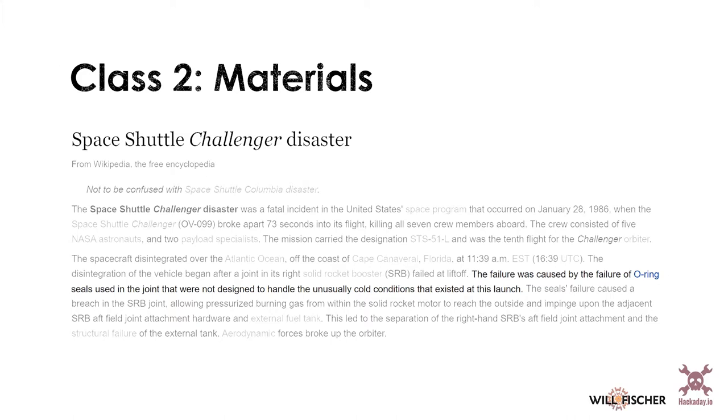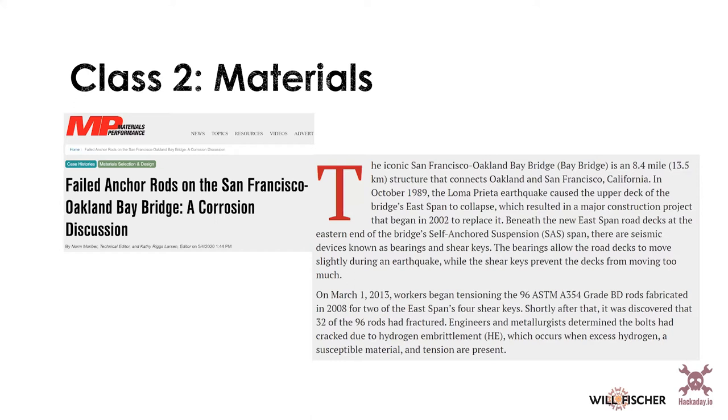This is not the only time such problems happen — sometimes it's just a big pain, maybe not dangerous. The Oakland Bay Bridge, which connects San Francisco and Oakland, was one such case. During construction, they discovered that the steel they had ordered had too high a hydrogen content, which led to hydrogen embrittlement, causing the bolts to fracture as workers began threading the nuts onto them — and these were huge, bridge-sized bolts.